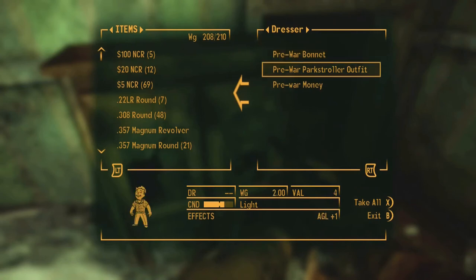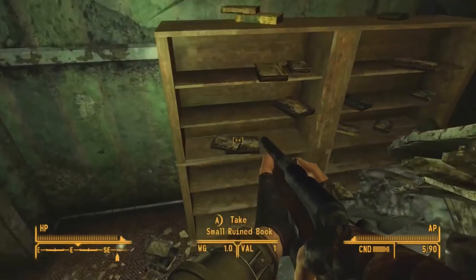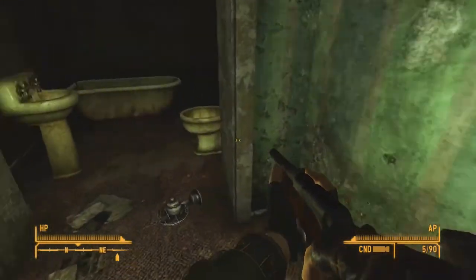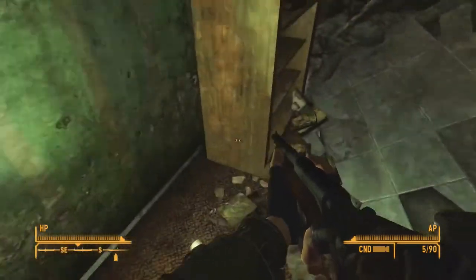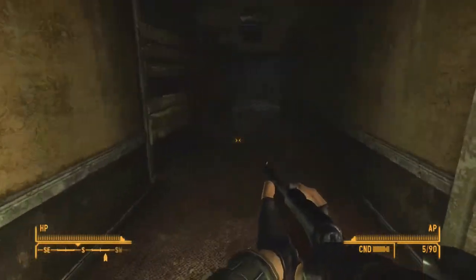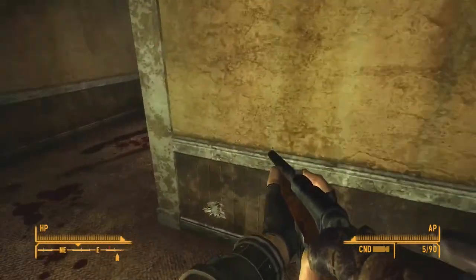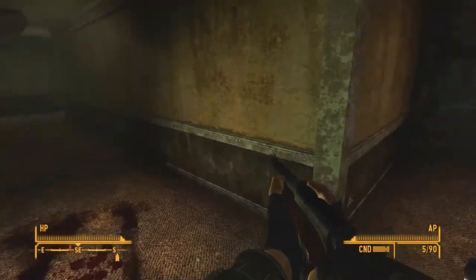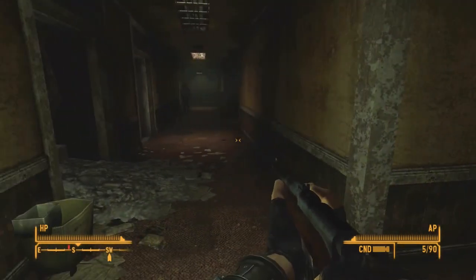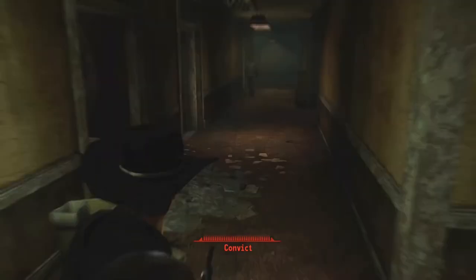Ooh, a pre-war bonnet. Pre-war money. I will be the belle of the ball. Oh, we got a red mark. I think it's down the hall. Right there. He's not even facing us.